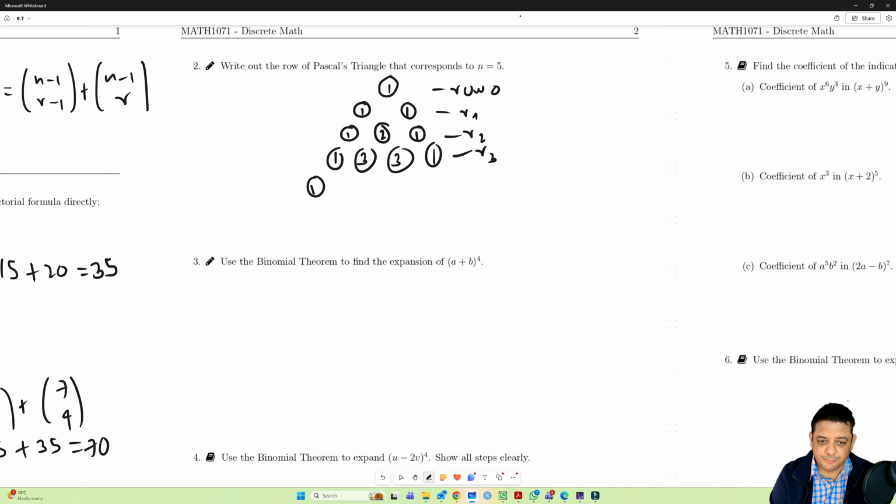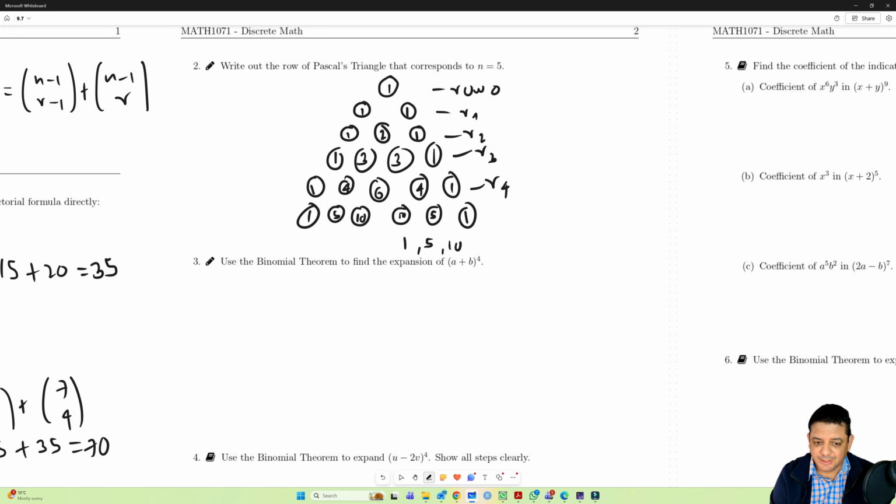We're going to have 1, 1 here, and then we're going to have 4, 6, and 4 once again. And this is row 4. And last, row 5, we have 1 here, 1 here. And then we get 1 plus 4, 5. 6 with 4, 10, and 4 with 1, 5. So our row number 5 consists of 1, 5, 10, 10, 5, and 1. That will be the highlighted row here.